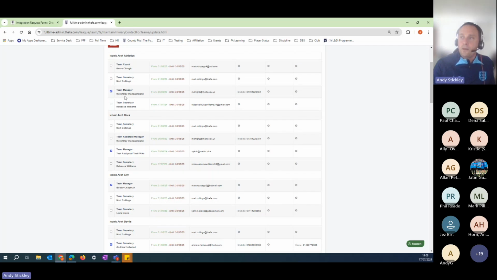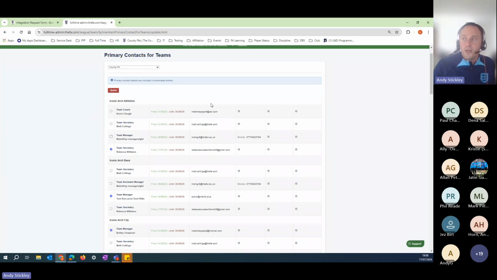And all it means is that if it's going to match day manager 8, that email, and it's providing those details on the email, but Matt Collins or someone comes to you, or Rebecca Williams comes to you and says it should be them that are showing on that email, you just need to tick that box, untick that other one, and then click on update. You can only have one person showing, so it will only let you select one person per team. But that is a common thing. If that information is shown incorrectly, just check that.